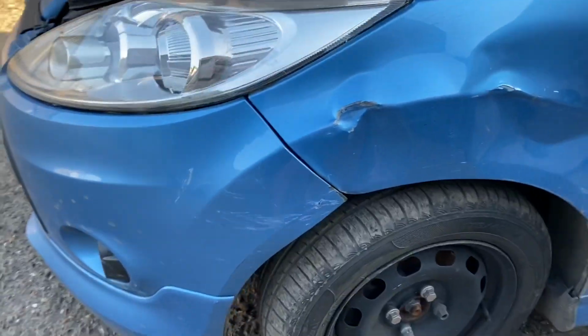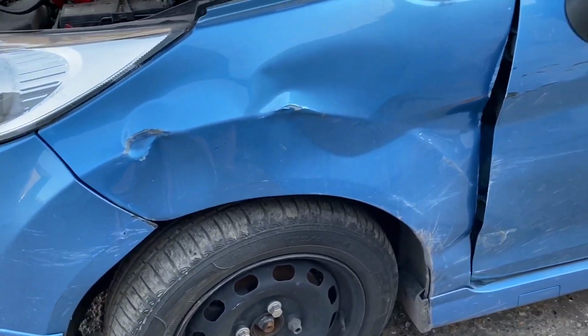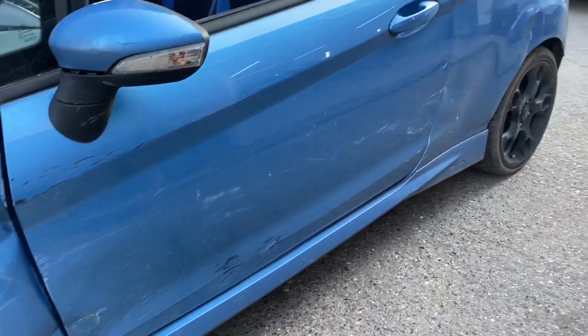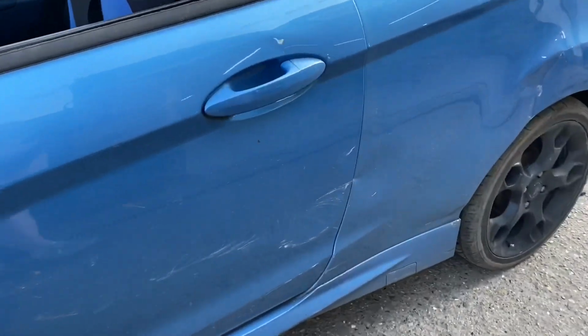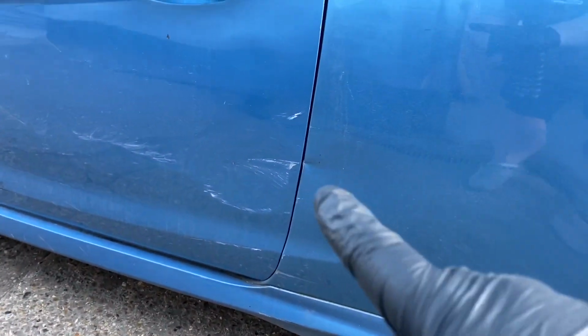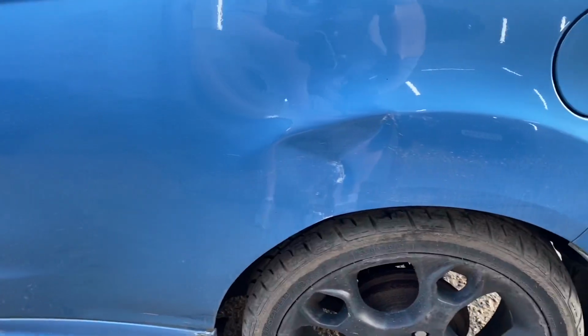Alright, this is the damage. Got a scuff in the bumper. The wing's a little bit mullered, dented in, and then scuffed into that door, and then it scuffs through the quarter a bit. It'll ding down the front there and then comes through to this dent there.